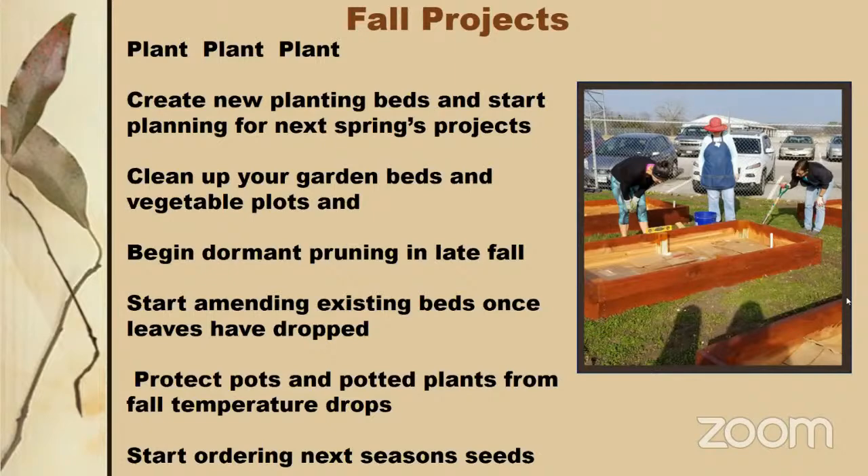When fall hits and leaves have dropped, start thinking about cleaning your beds out. If you plant a more natural system — called a plant guild, a group of plants with the same water, light, and soil needs that build symbiotic relationships through root interactions — it's okay to leave the leaves on the ground. Deciduous plants dropping leaves is natural, and letting those leaves go back into the soil is the whole point of naturalizing that area.